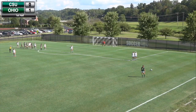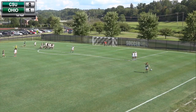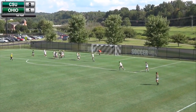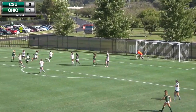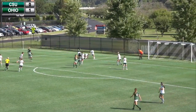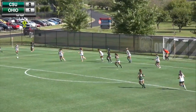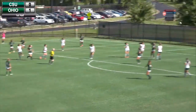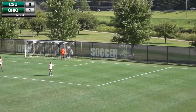Free kick coming up from the right side for Cleveland State. Feltovich will do the kicking, sends it away into the 18-yard box. Jemiah Ward tried to get a foot on it. Now Ward fighting for it with Victoria Breeden. Cleveland State gets it back. Now Breeden heads it out of the box. And a shot fired, but sails far over the goal.